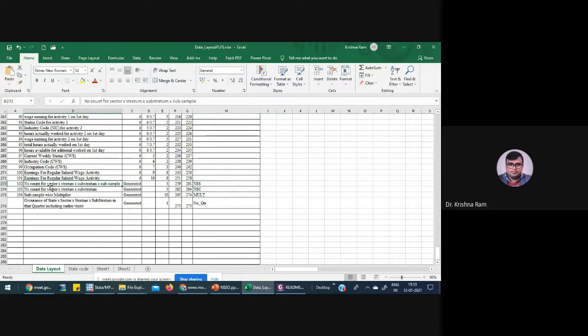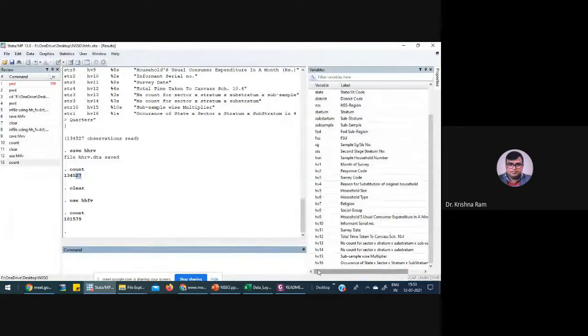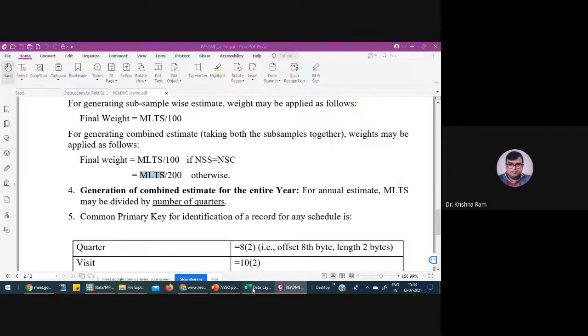So this one is the number of counts for sector, stratum multiplied by stratum, substratum, which is your NSS. This one is for NSC. So 102 is for NSS, 103 is for NSC, and 104 for MULT. So in the data set, again have a look.